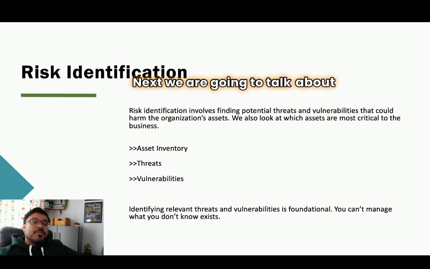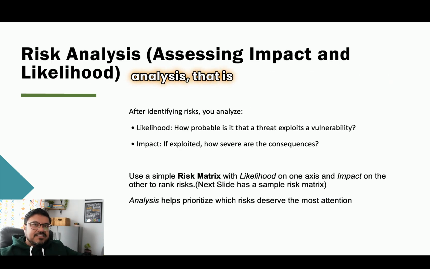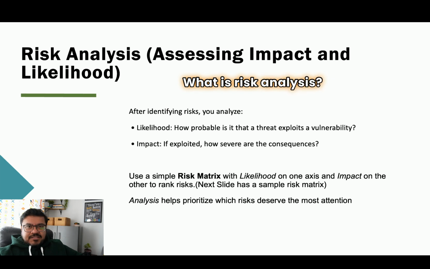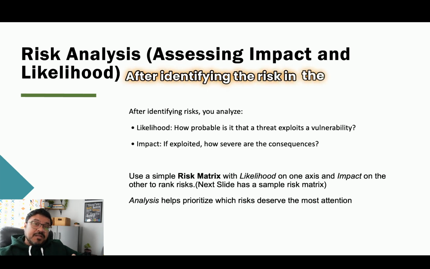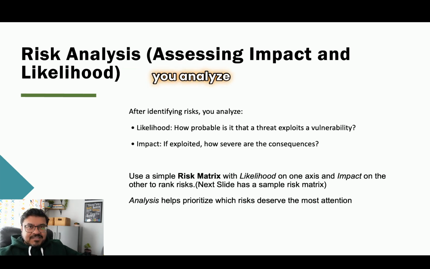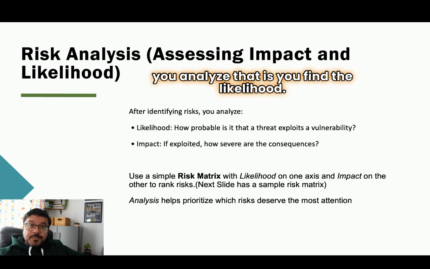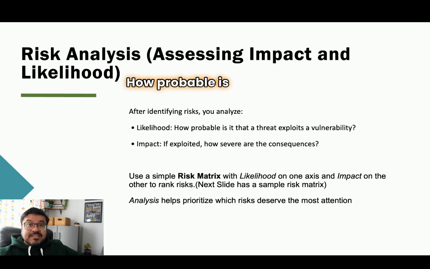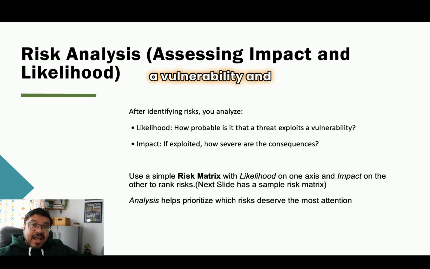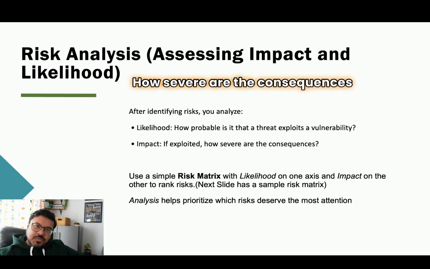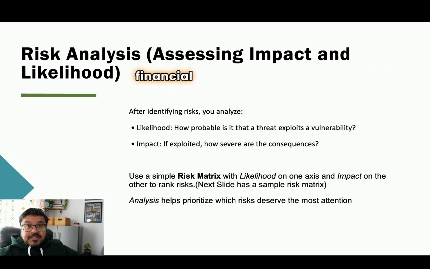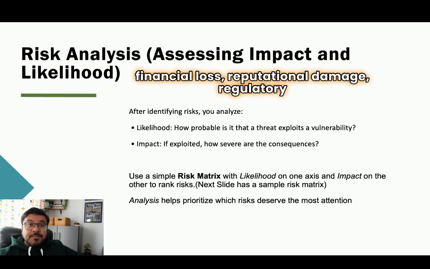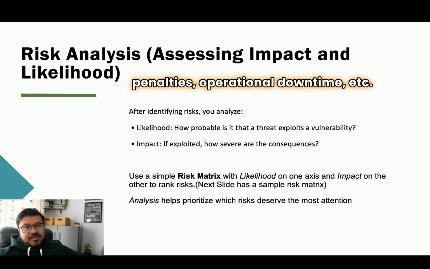Next, we are going to talk about risk analysis, that is, assessing the impact and likelihood. What is risk analysis? After identifying the risk in the previous step, you analyze, that is, you find the likelihood: how probable is it that a threat exploits a vulnerability? And the impact: if exploited, how severe are the consequences? That is financial loss, reputational damage, regulatory penalties, operational downtime, etc.